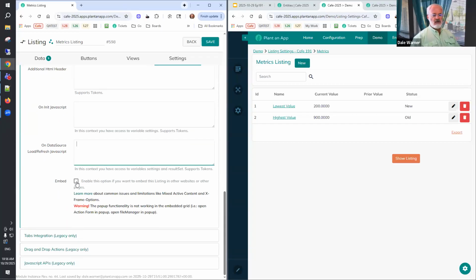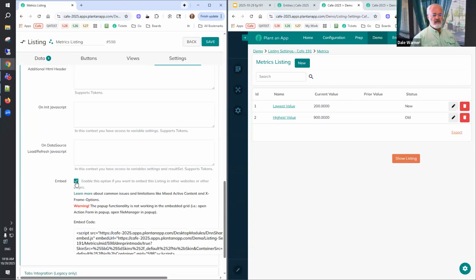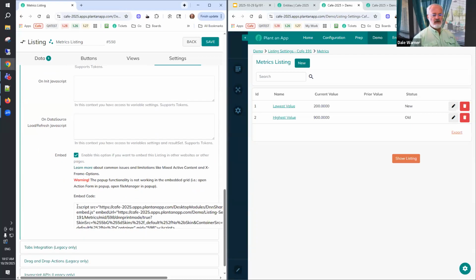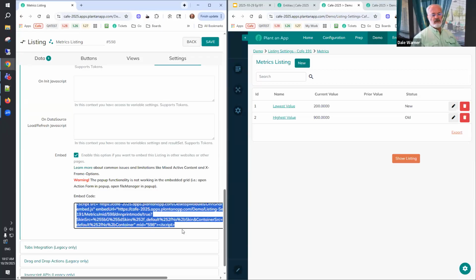There's a setting here called Embed, and if you check the Embed box and save, this gives you the ability, and it gives you the code to do it as well. It's some script that you can put in another place on your site or even other sites that will show that listing in that remote setting.